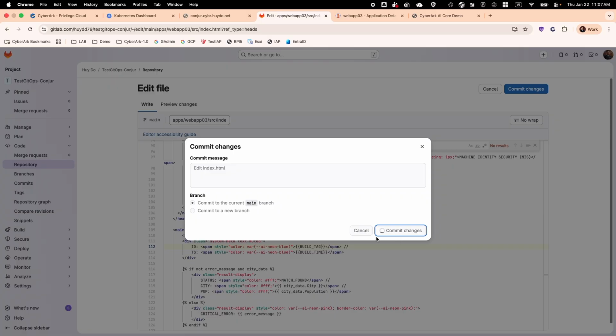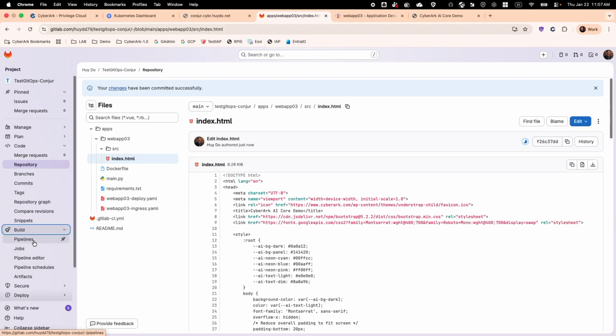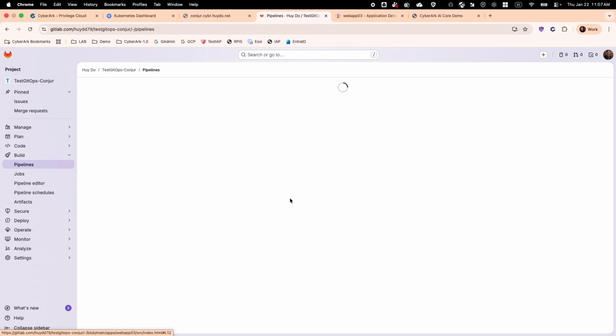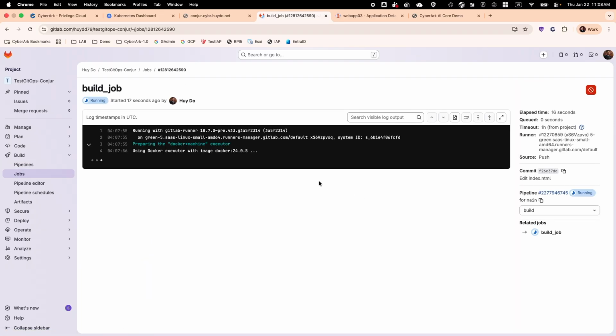So from the time I commit the change, GitLab will automatically start the building process, which depends on your environment. But in my case, I'm using the free runner, so you can see from here the building process starting, and I have three steps for the building: test, build, and update the manifest. So the testing is done. Now it's going to the building step. This is done automatically by GitLab whenever I commit a change on my code. So this is the CI process.